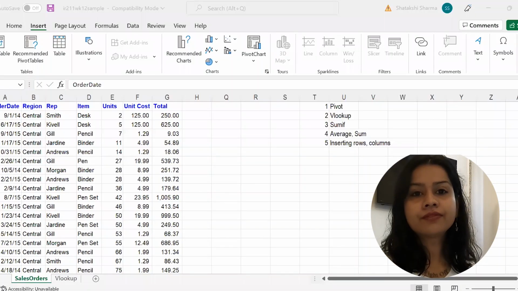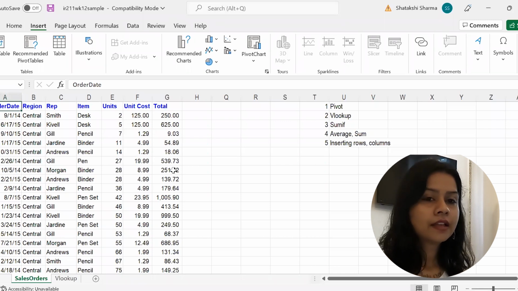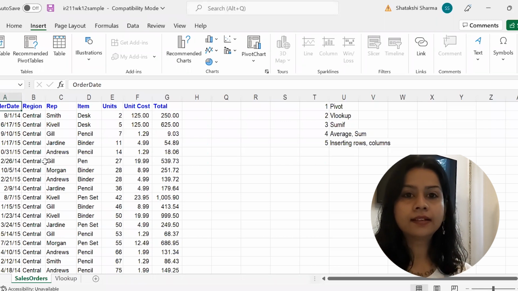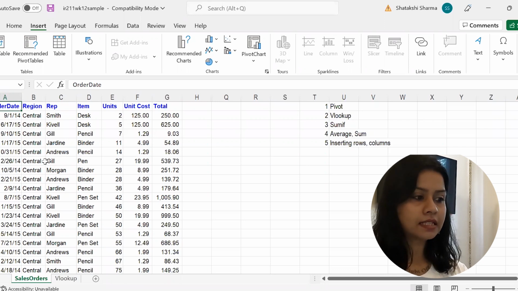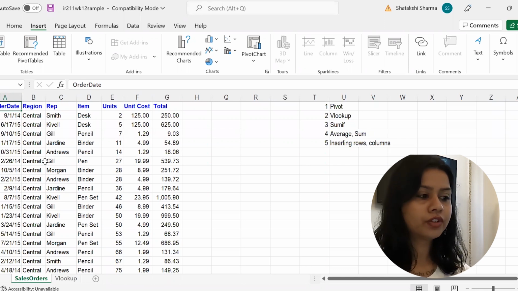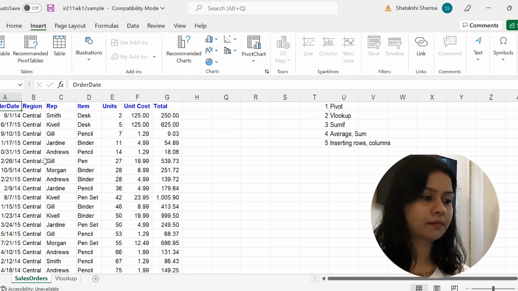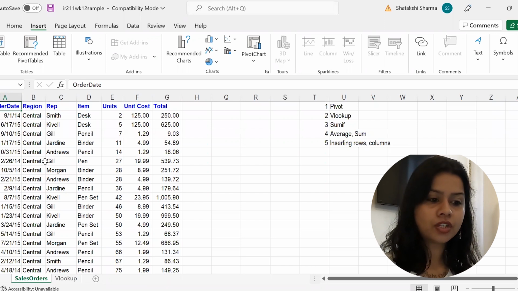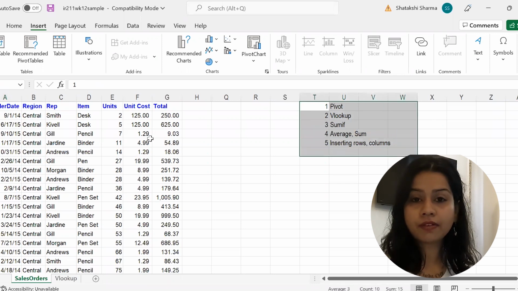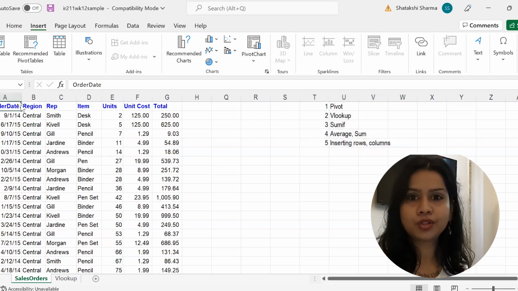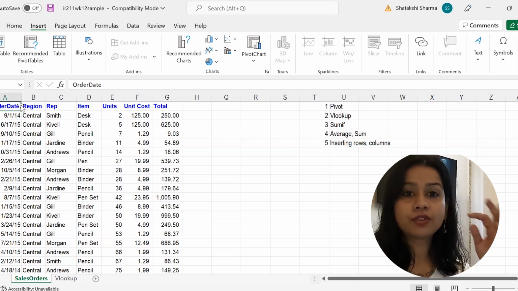So first and foremost, whenever you deal with Excel, you have to learn how to read data well. Trust me, even this data is new for me, so I'm going to be learning to read data well. Most of the time people get intimidated with data, with numbers, because they don't know the meaning of that data. They don't know the meaning of that number. So I'm going to be teaching all of you how to use these 5 functions. But first and foremost, this is of course very oversimplified data because I don't want to intimidate any one of you by dealing with big numbers or big databases, because the objective is to learn first.